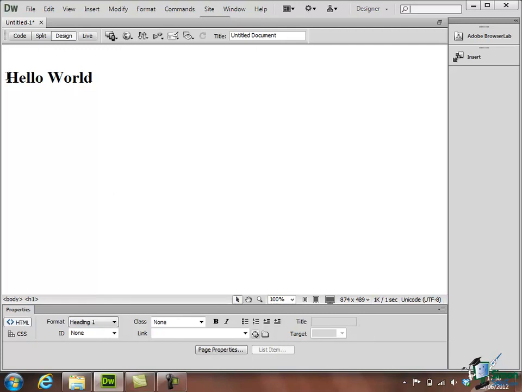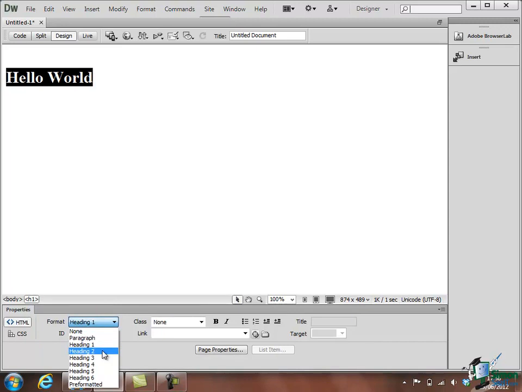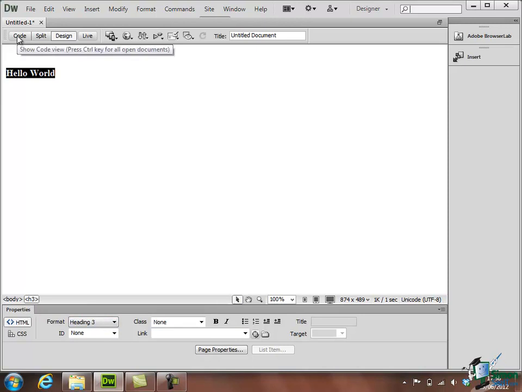But one of the important things here is that we can choose from the available formats Heading 1, let's try Heading 2, let's try Heading 3. As you see, each of them achieves a different effect. Now, although you can't see on the page how that's done, you can see in the Properties panel which format we've chosen. If I choose the Code button on the left and click that instead, we get a much better idea of what's going on here.